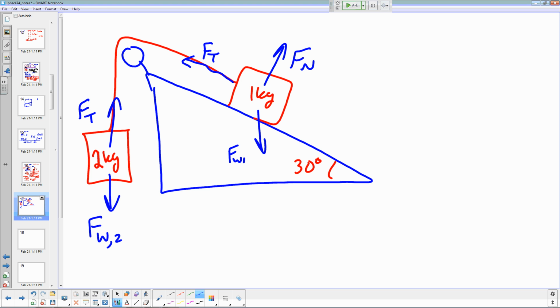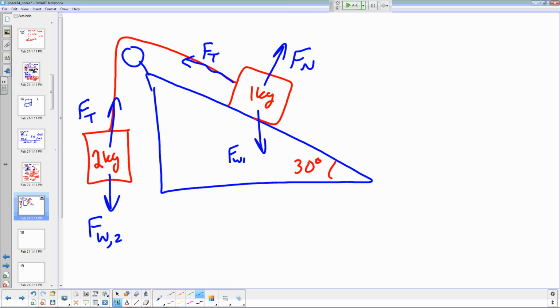And the thing here is that this tension is equal to this tension. You talked about this in your book. When you have tension in a rope or whatever, that tension is felt all the way throughout the rope. And we did talk about that in 101. So if I pull on a rope on one end with 200 newtons, I'm going to feel 200 newtons on the other end of the rope. And so that's what I have here. Whatever tension I have in the rope on this 2 kilogram mass, I also have in the 1 kilogram mass.